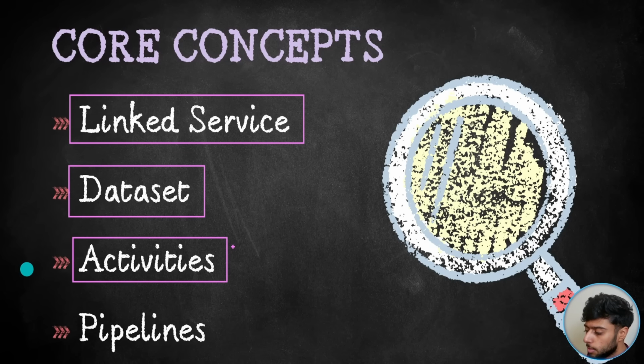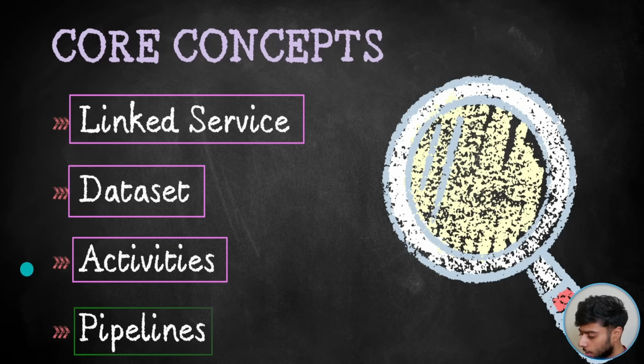For those purposes, we have something called activities. We have dedicated activities for each task. Let's say I want to move data from one place to another. I have an activity for that. It's called the copy activity. Let's say I want to transform my data. I have the activity called data flow. So I can just use that activity. I want to run a for loop. I have an activity called ForEach. So I have different activities within Azure. Make sense? Good.